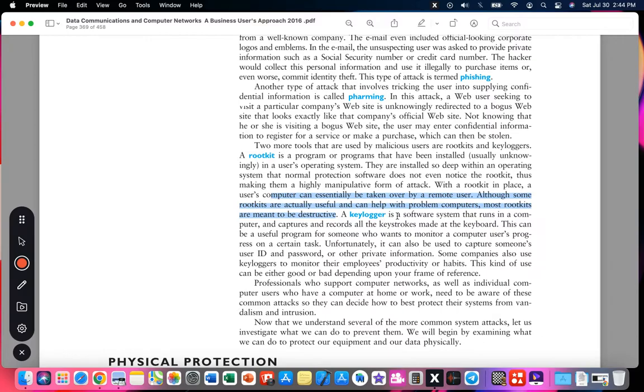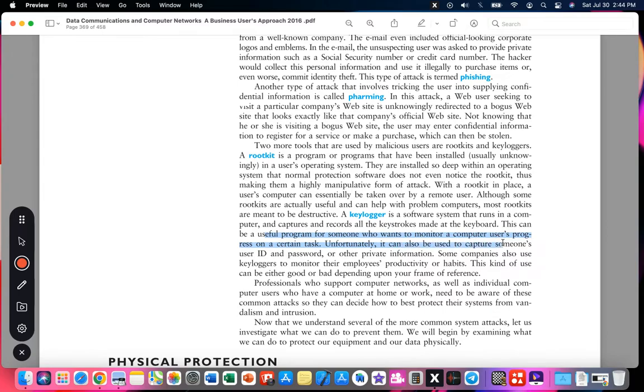A keylogger is a software system that runs on a computer and captures and records all the keystrokes made on the keyboard. This can be a useful program for someone who wants to monitor the computer user's progress on a certain task.